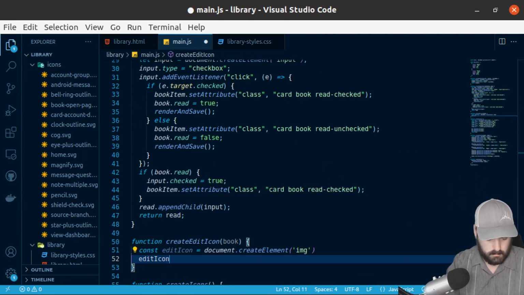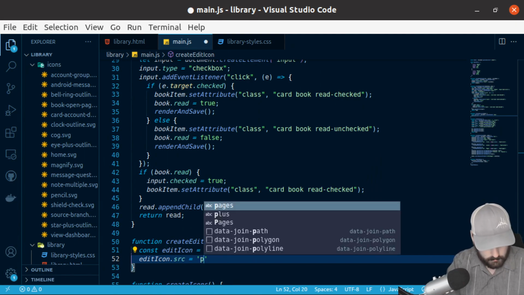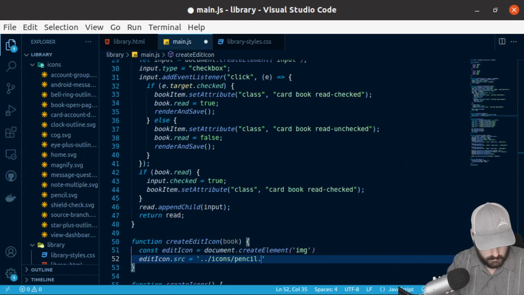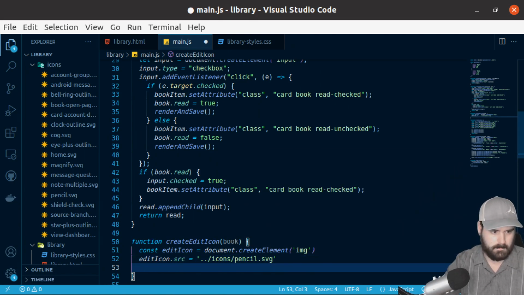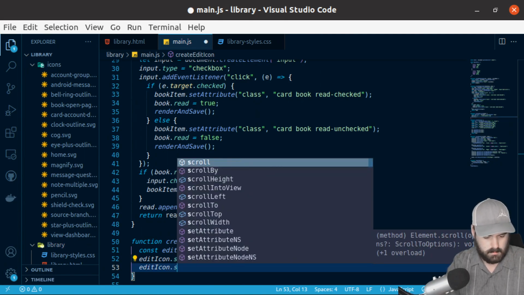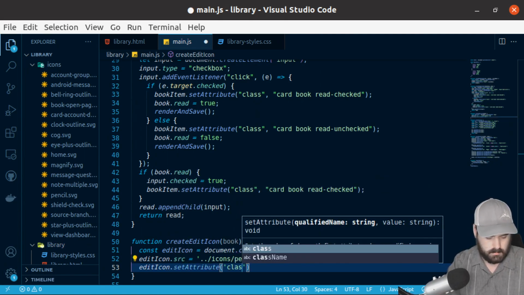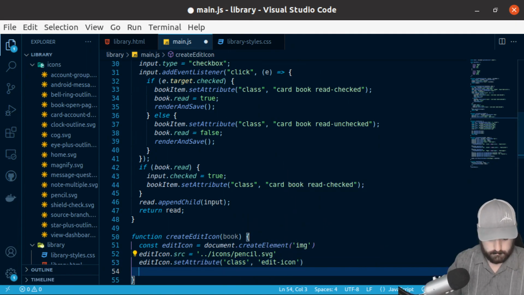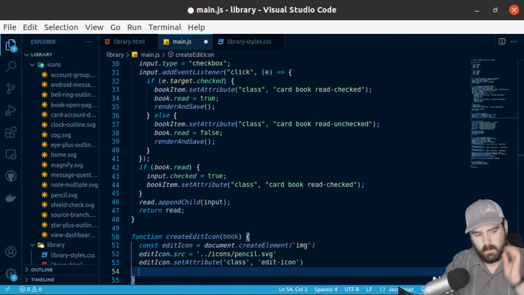Edit icon dot source equal to icons pencil dot svg. Let's do edit icon dot set attribute class, call it edit icon, and then we're going to have to add an event listener.